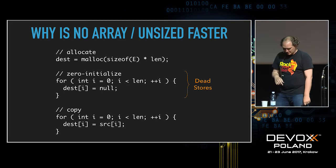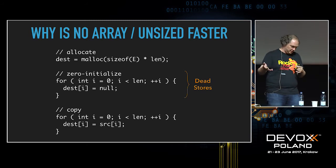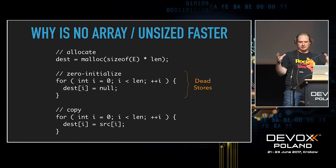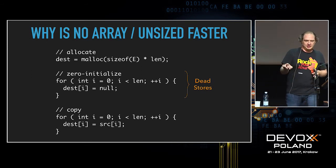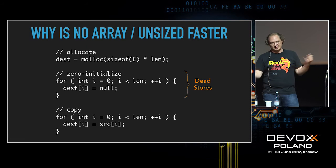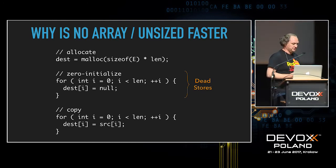If you give me an array, you've already constructed it, and you've already had to zero allocate it, or zero initialize it. But if I create the array, if you give me an array that's too small, or you just don't give me one, then I can do a malloc of the array, and then technically, yeah, sure, I'm supposed to zero initialize it, but I'm just going to copy over that immediately anyway. So then the just-in-time compiler can go, well, I don't really need to zero it. Let's just copy over it and we're done. But if you give me some array, I don't know what state it's in, then I have to worry about all this. I don't get to have that. So, that's where the difference comes in. It's really unintuitive, but that is the case. Not that it's a big difference, mind you, but that is the case.